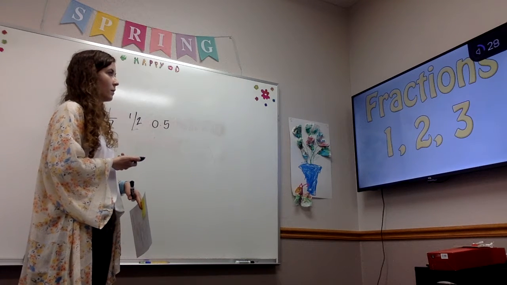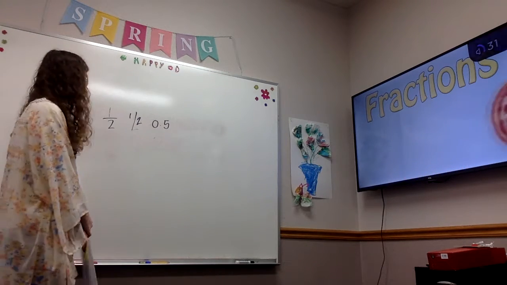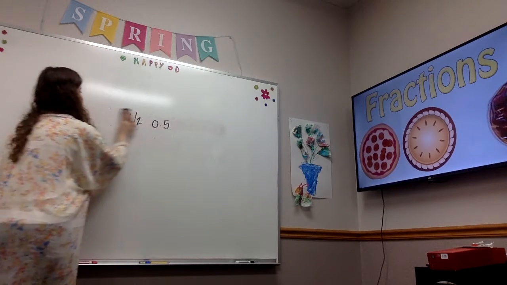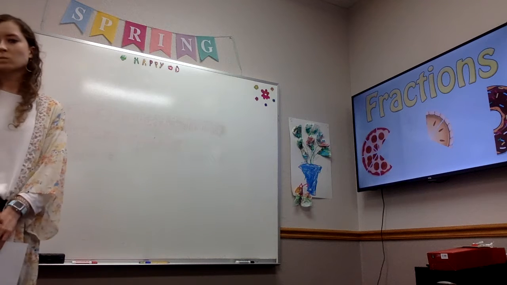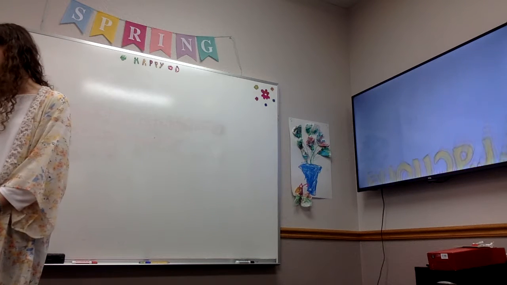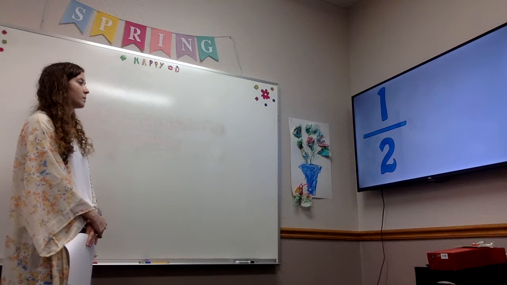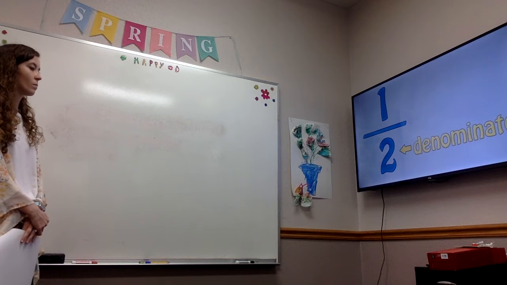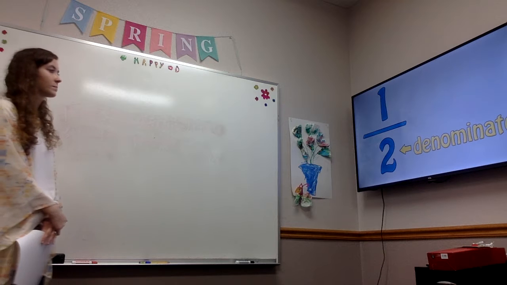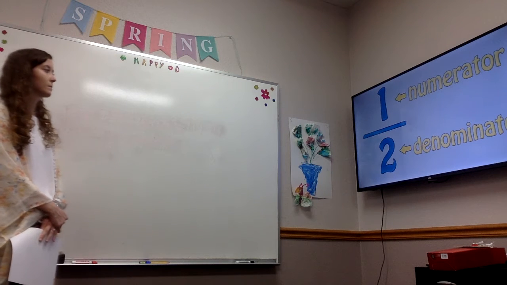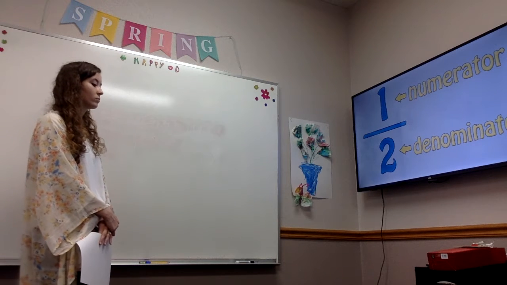Just watch this video and you'll be using fractions with ease. It's easy to count whole things like a pizza, a pie, or a donut. But what if we only had part of one? How would we count it then? We'd use fractions. A fraction looks like this. The bottom number is called the denominator. It shows how many equal pieces an object has been divided into. The top number is called the numerator. It shows how many parts of the denominator you are looking at.